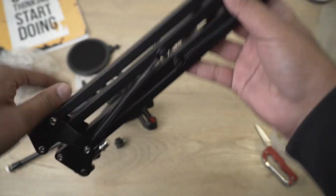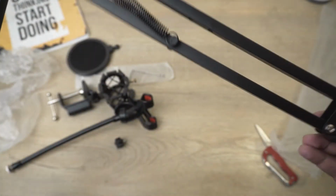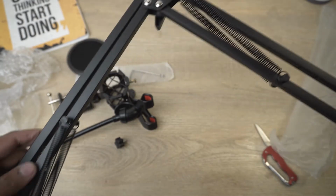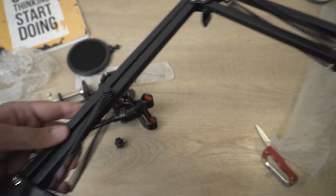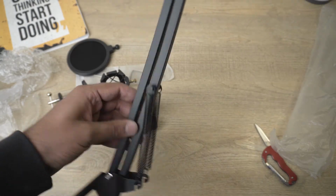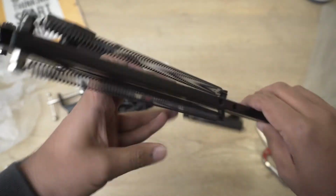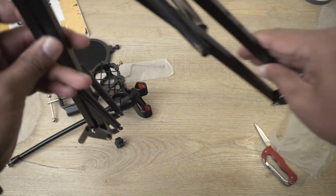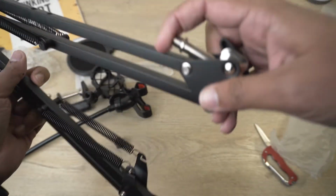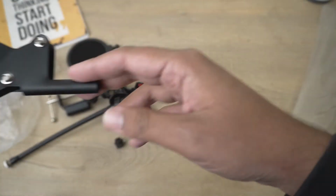Here we go. So made of metal, not very high quality and not very strong, but it is going to hold your microphone, though not very much. So for the length, you can get an idea. I would say not that much length. Anyways, you got your clamping stand, so that you can stick it any place and it will stick over there. Your microphone holder will connect right here, and the table clamp will connect here.